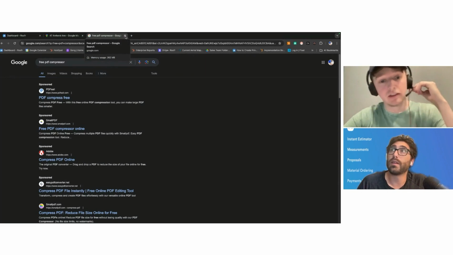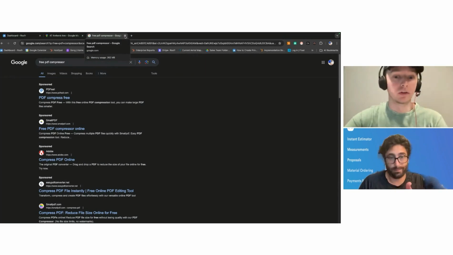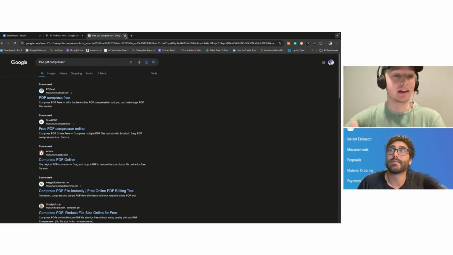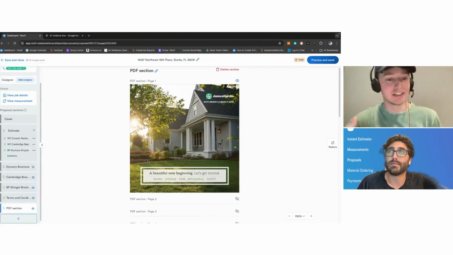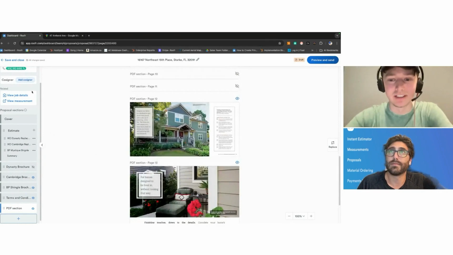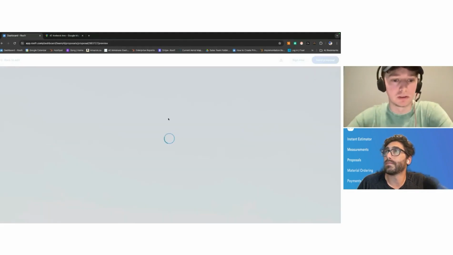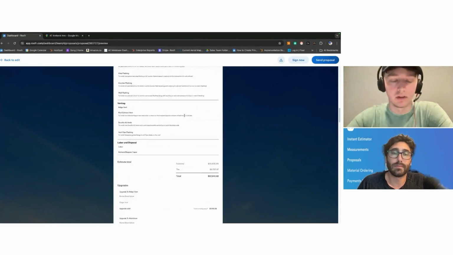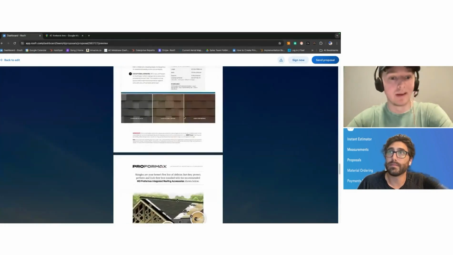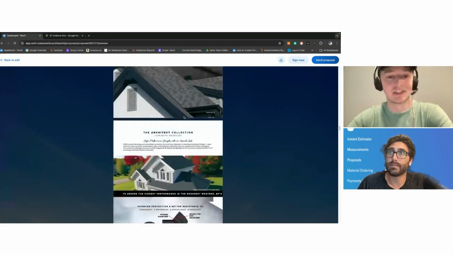This is also something the implementation team can help out with. Let's say you're building out a BP specific brochure, Owens Corning, JF, whatever it may be. Usually our team is building a lot of these out. A lot of people are using the same manufacturers, so we usually have them in our system. We can upload these brochures for you. If there's specific ones you're looking for, send them our way. We can go through, compress this for you, take some of that work off your plate.